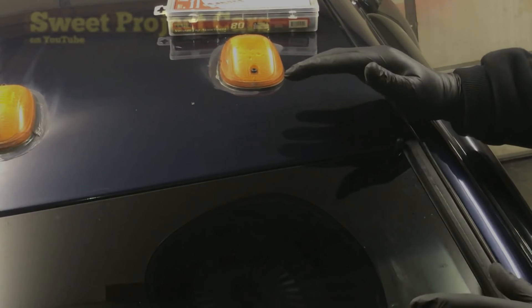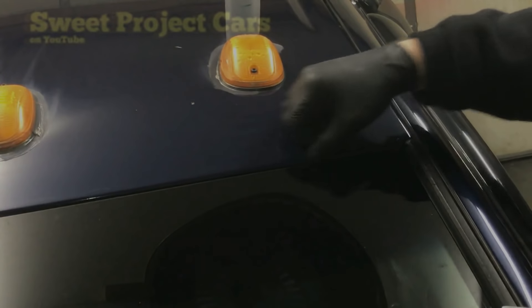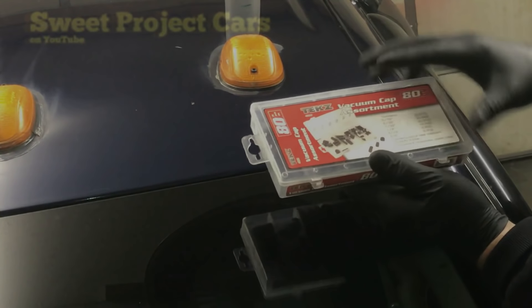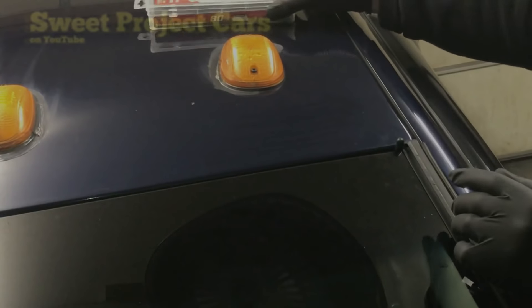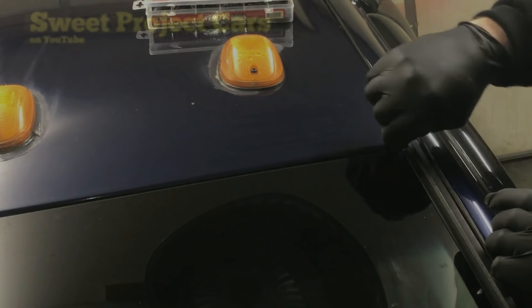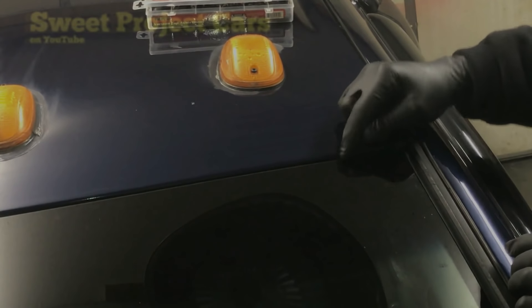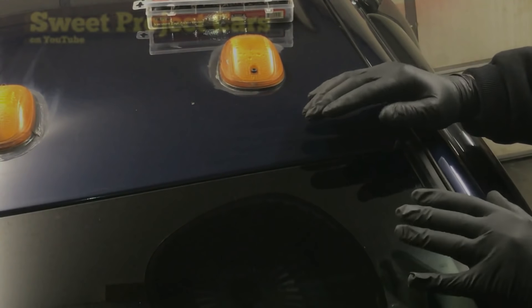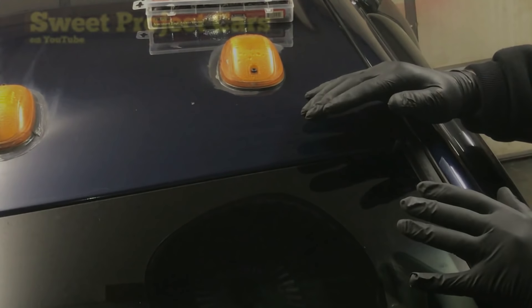If you have the open-type windshield where the seal isn't there, you're going to need your vacuum cap assortment, which is this right here. All we do is take a vacuum cap and shove it right down in here. We do this to slow the fluid we're going to put in here so it can soak in properly. If you can do this on a warmer day, that's best.